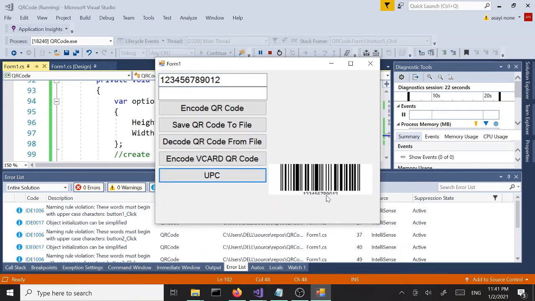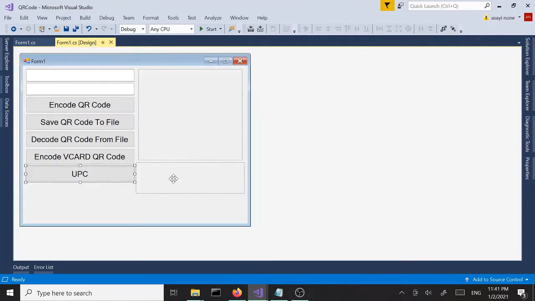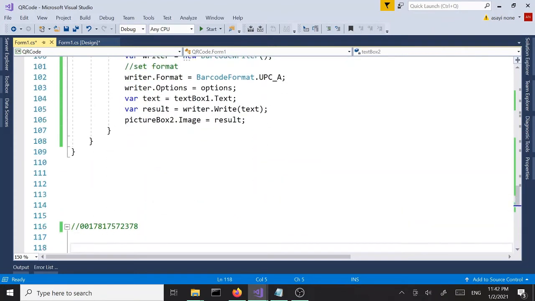I think I have to make this a little taller. It created our UPC code for us. I actually like this real UPC barcode I grabbed from eBay.